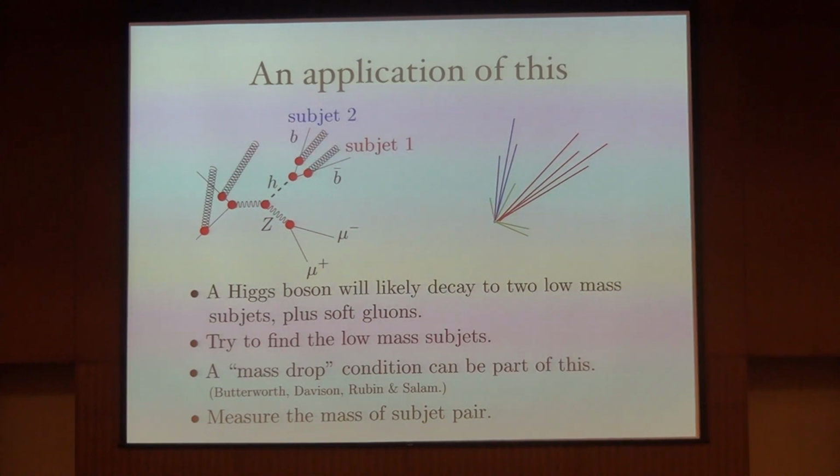So what you should look for is to take your two subjets and find that the two subjets have a small mass, but if I put it all together and calculate the mass of everything together, that's a big mass. So going from everything together to the subjets, there's a mass drop. And you can have your computer program look for the mass drop. And in the first paper by Butterworth, Davison, Rubin, and Salam about this general class of subjet analysis, finding the mass drop was a big part of the way they did it.